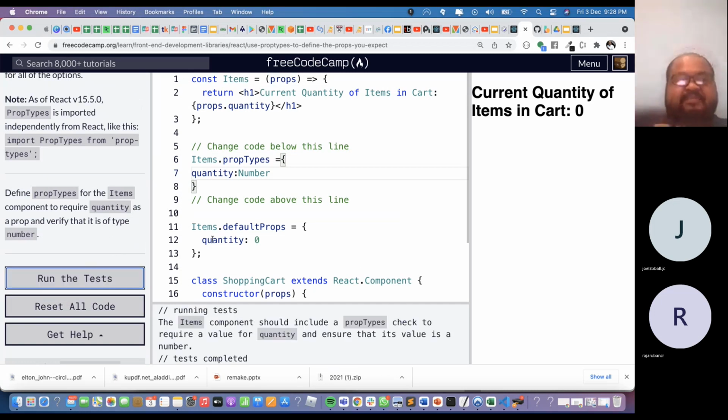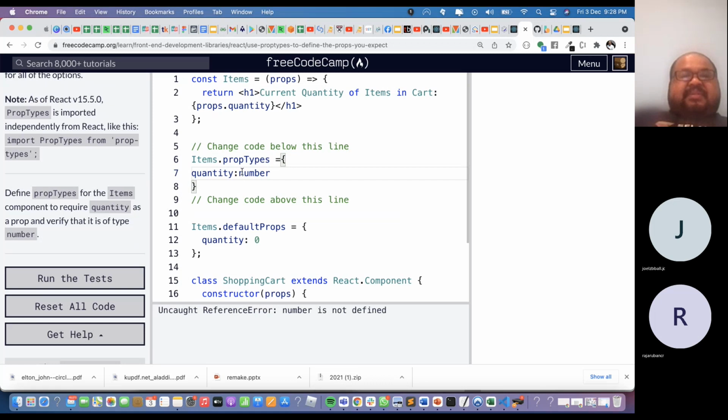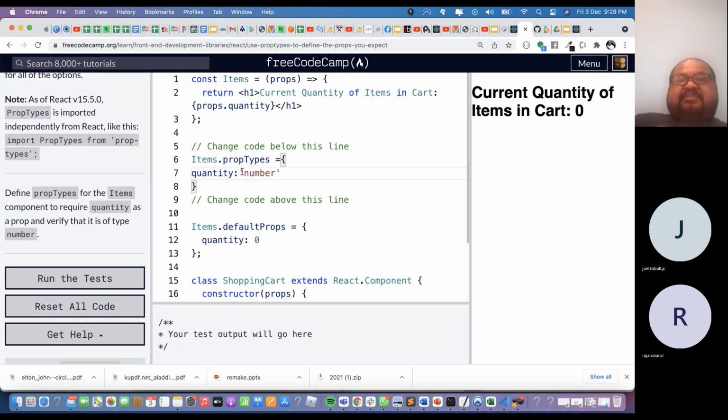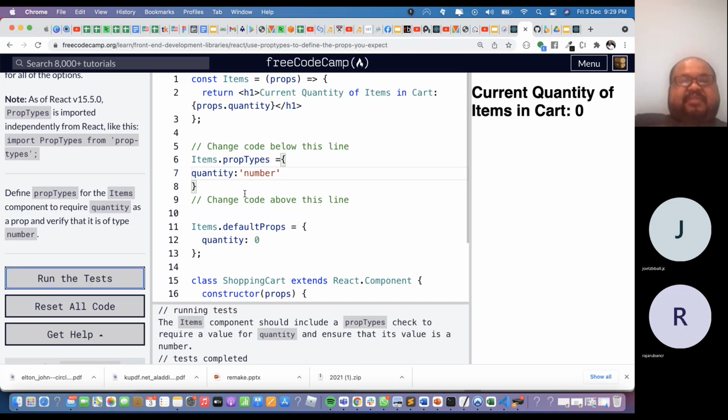It's a number. That's what I thought. Number is not defined, or it has to be in single quotes, maybe. Prop types, let me see what's wrong.